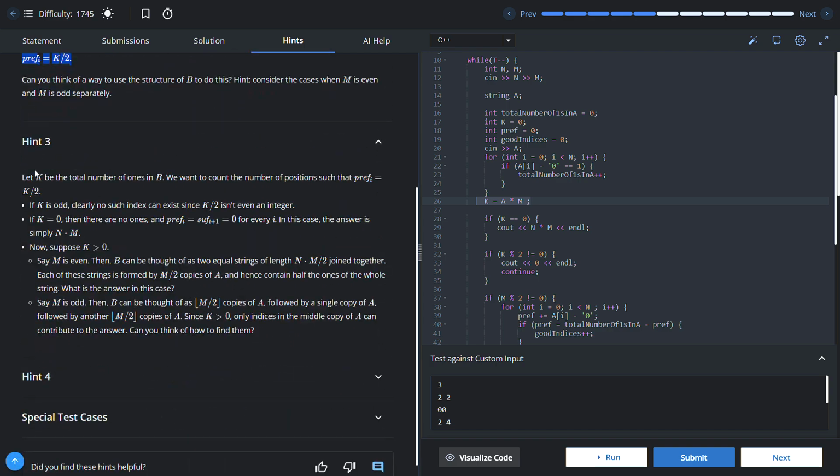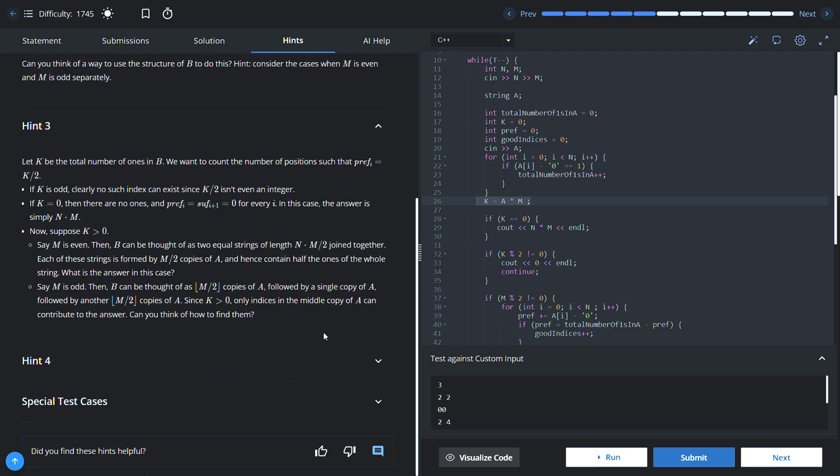If m is even, then B can be thought of as two equal strings of length n times m by 2 joined together. Each of these strings is formed by m by 2 copies of A, hence contains half the ones of the whole string.